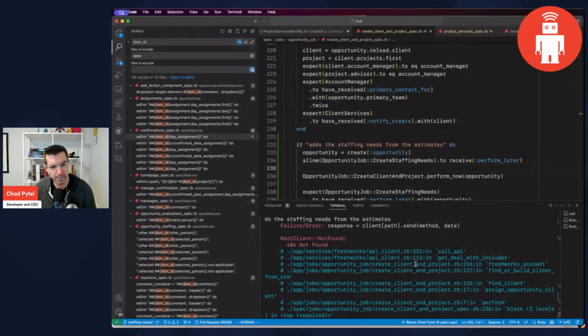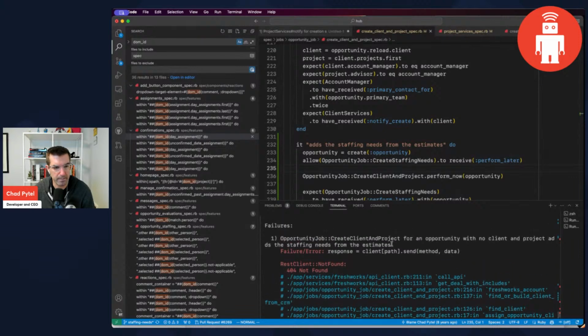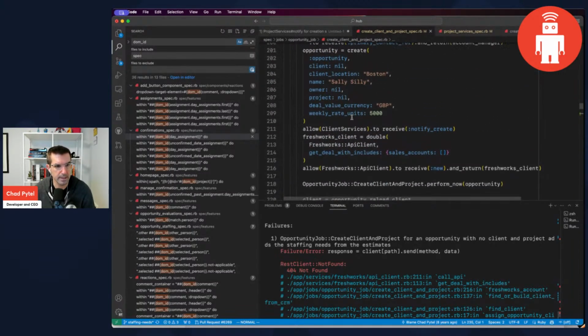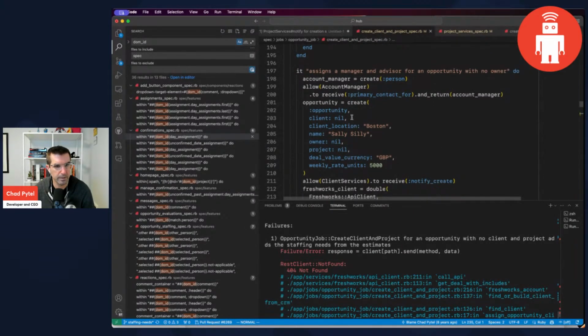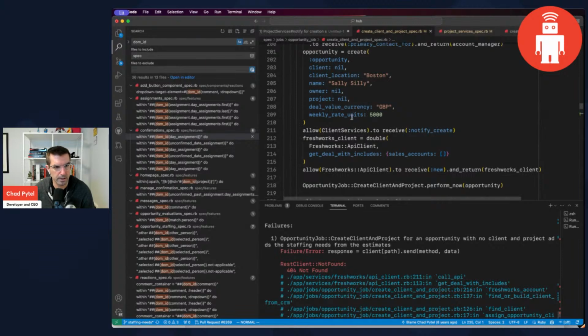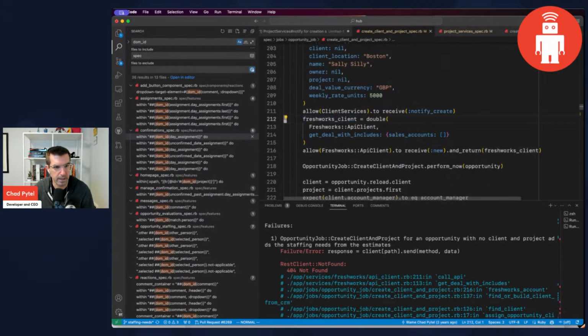Okay, so what's happening here is the CRM is attempting to be updated, or we're attempting to update the CRM, and it's getting a 404. It's hitting a fake, and that doesn't exist in the fake. And so you can see how a lot of these other things are doing it. It's faking. It's creating another.